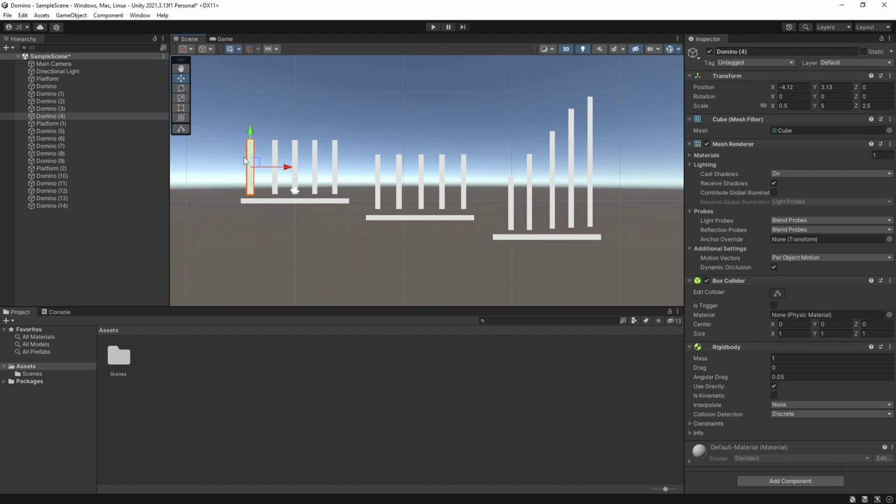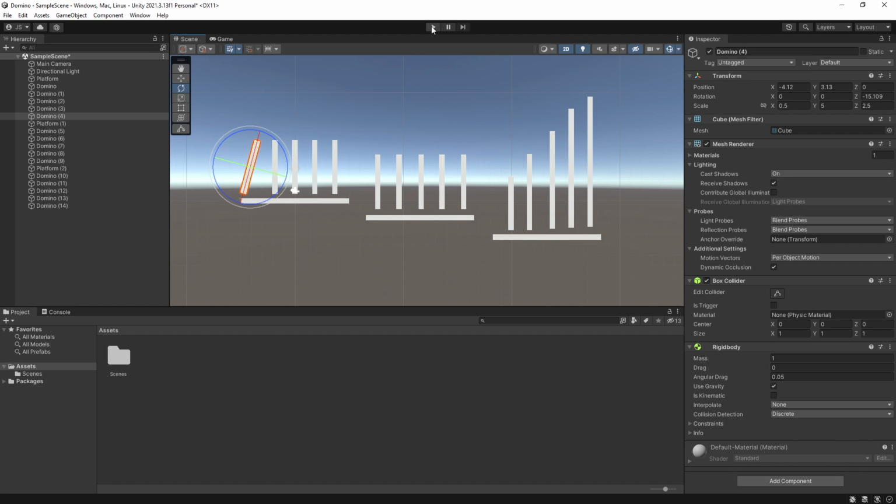And let's tip this domino over by using the Rotate tool. That's this tool right here. Again, it might be in the top left if you're on an older version. And let's click and drag this to tip it over about 15 degrees. How do I know it's 15 degrees? Well, if I look in my inspector, I can see that the z-axis has been rotated about 15 degrees.